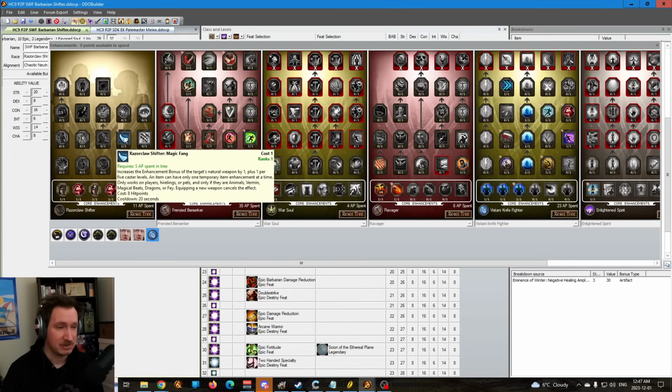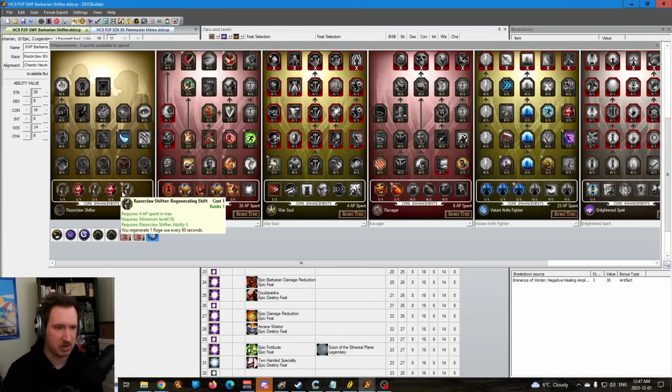That's pretty good. There's pretty much nothing as good as +8 to hit and damage, and as a Barbarian, you need all the hit chance you can get. So Magic Fang is fantastic. On top of that, you also get Regenerating Shift, which means your character can really never run out of rages, which is very, very good. So definitely something I would keep in mind on Razorclaw Shifter, getting all those extra rages.